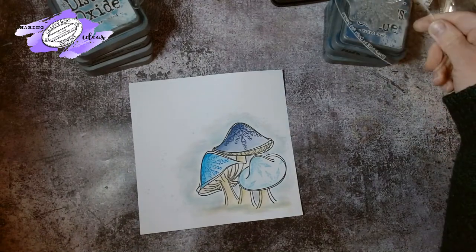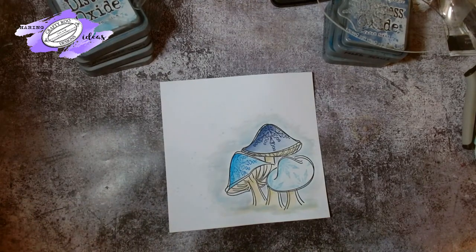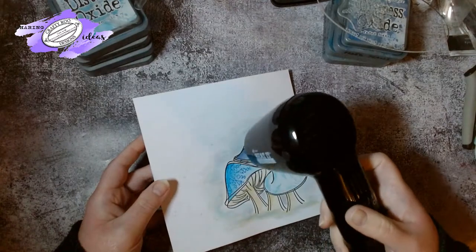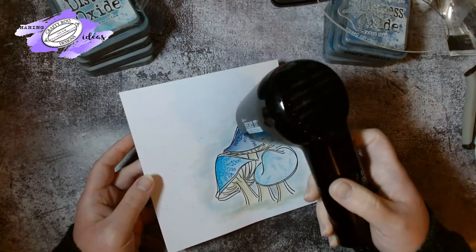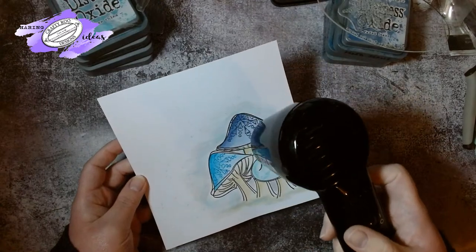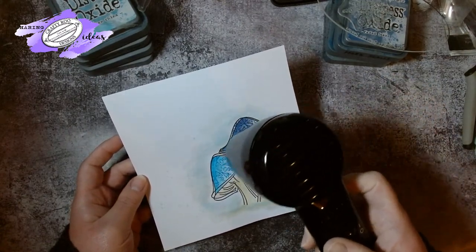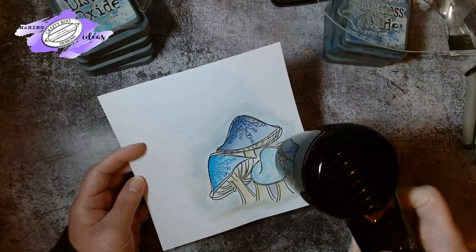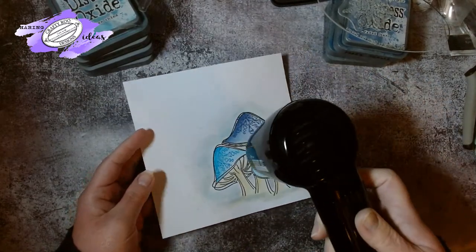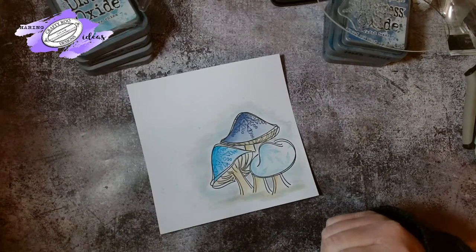Right, so I'm quite happy with our little bit of masking. She says and then goes quiet. So you know there's something else going on in my little brain. Let me give that a quick dry. What is going through my brain at the moment is, do I want to add a little bit more colour? And I think the answer is yes, I do. I am liking them, but I think I want them to stand out just a smidgen more.